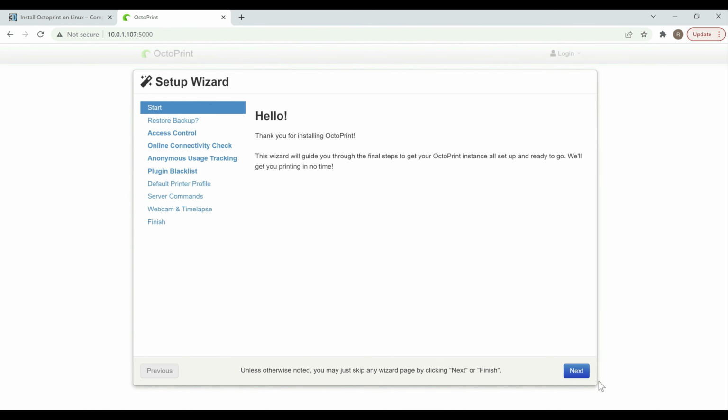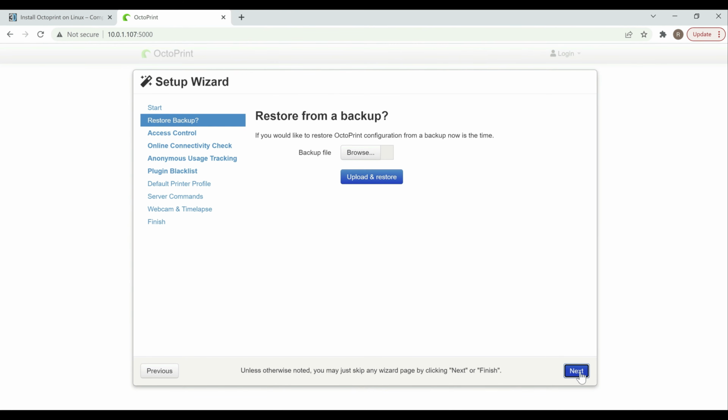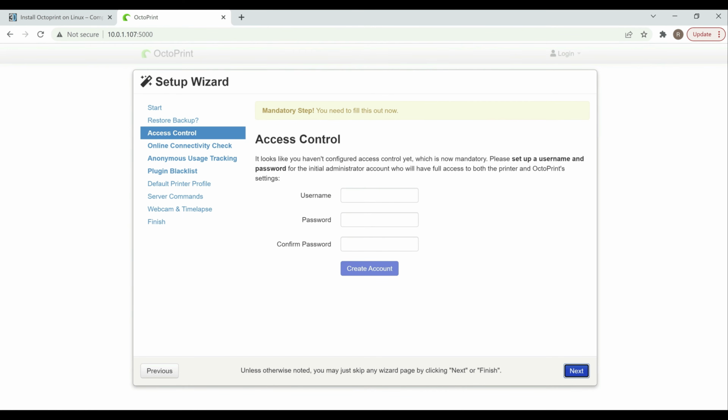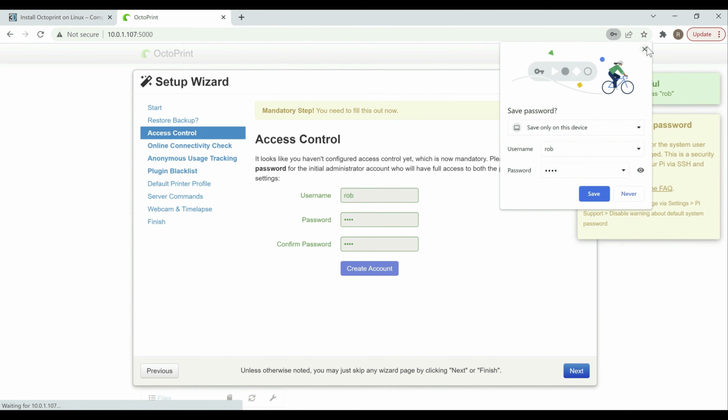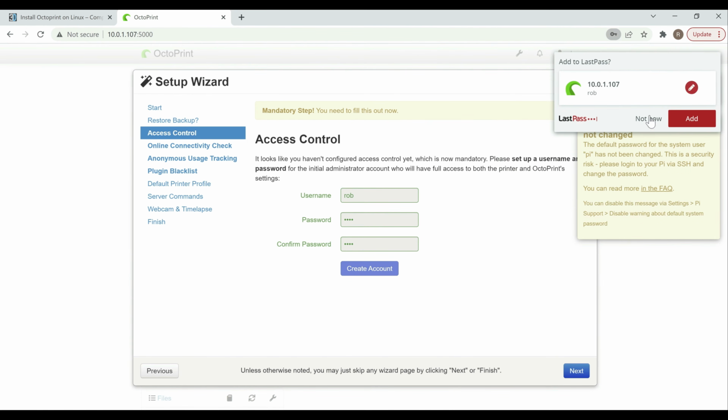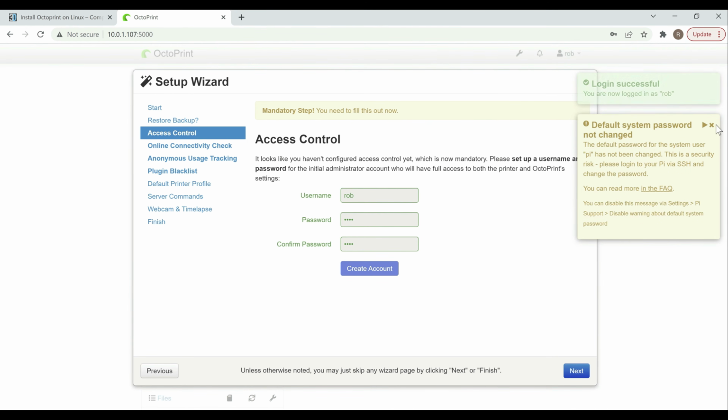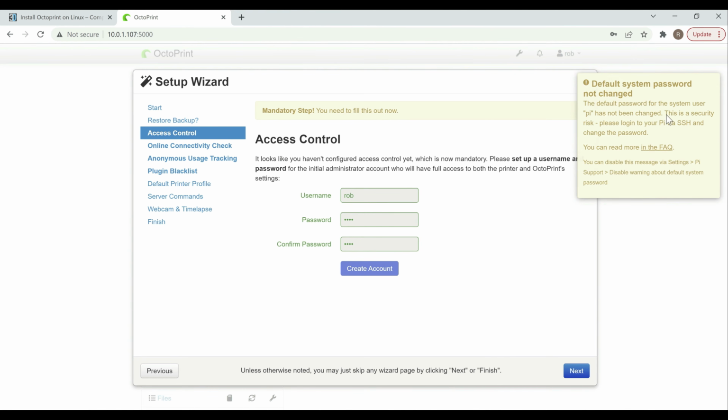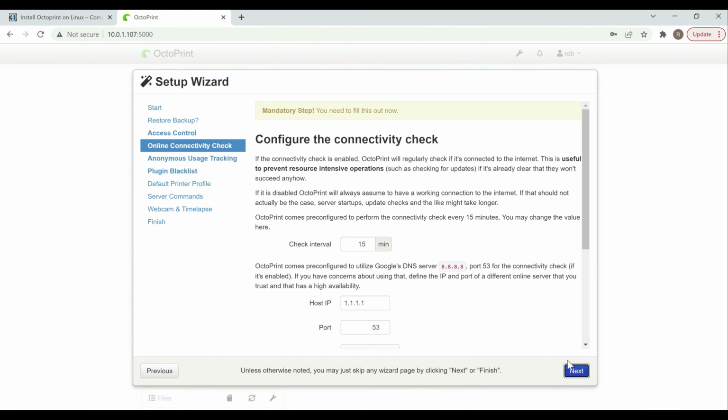So I'm going to go ahead and walk through the setup wizard. So just go ahead and hit next here. We're not restoring from a backup, so go ahead and hit next. Then I'm just going to create a username, and then hit create account. And then hit next.